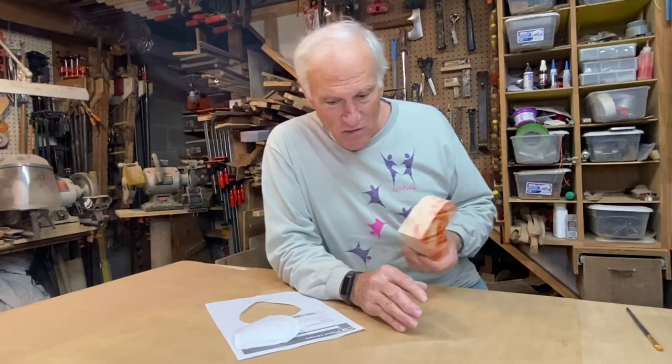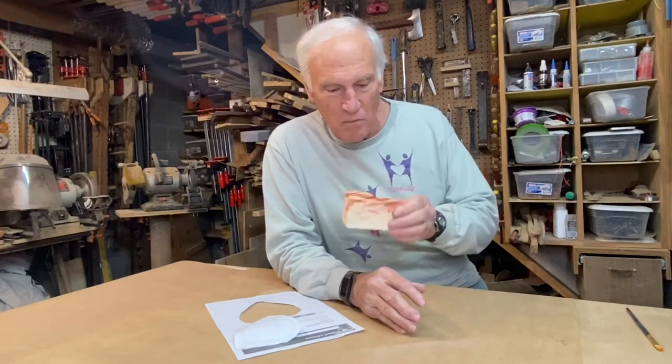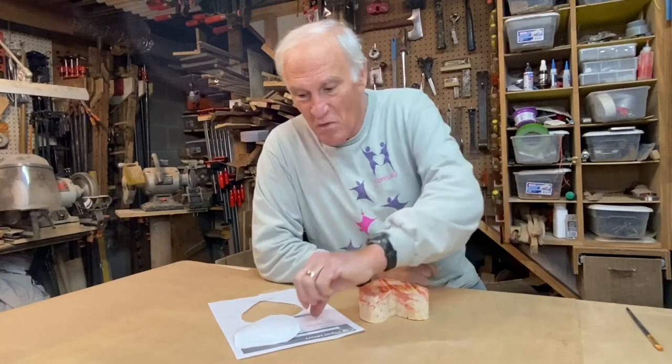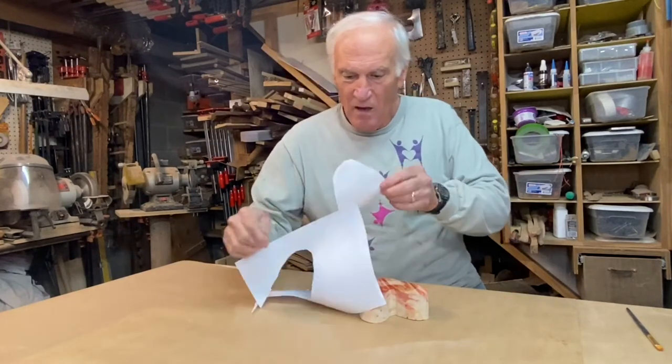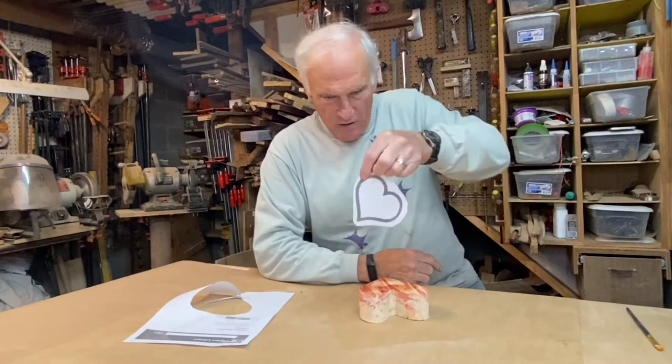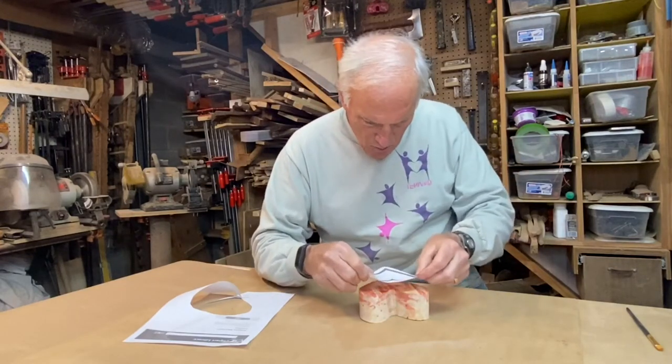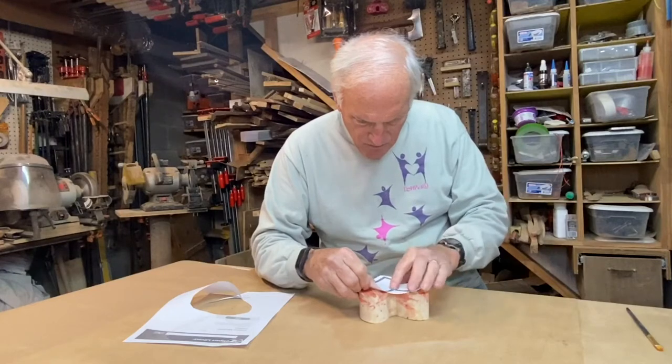It dawned on me that maybe some of you are a little more serious than giving your sweetie flowers or chocolates this Valentine's Day. So I've got the core of that bandsaw box. I really don't like the wings of it because it just goes up too high, but I think I'm going to try to make a ring box. I've got this smaller profile here that is nice and rounded and I can get it to fit right inside this other one, so there's very little waste.